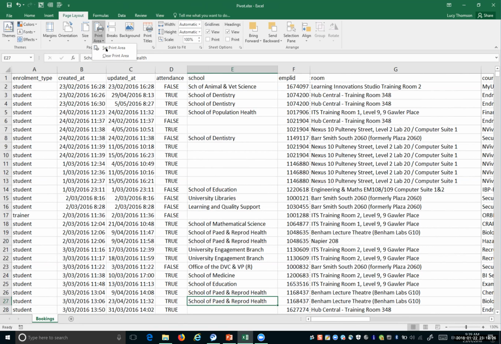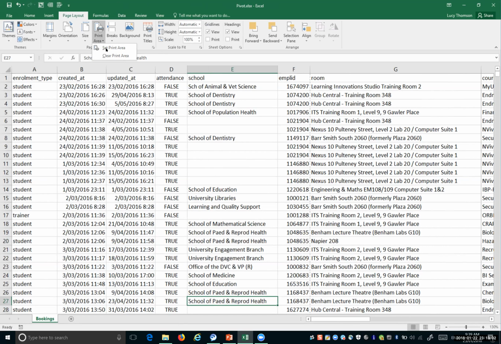Another place with the margins, by the way, let me just cancel out there. Some of these you have in your basic options as well. So things like your orientation is just there. If you're just making quick changes, you don't have to go into that page setup. Here we can also change the page size, and here we can also change our margins. So here you've got your normal, your wide, your narrow. You've got your last custom settings. So if you've done some custom settings before, it will show you what your last ones were. And if I click here on the custom margins, guess what it's going to open up? It's going to open up my page setup dialog box again.